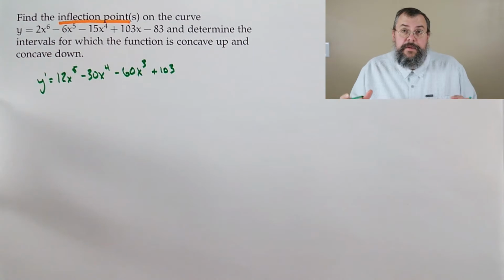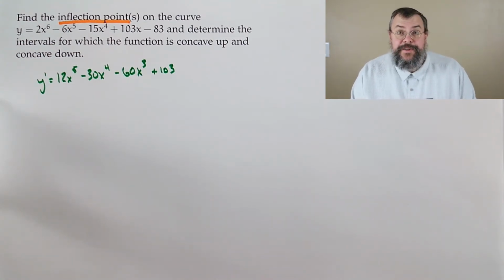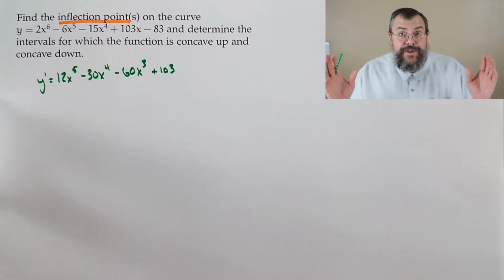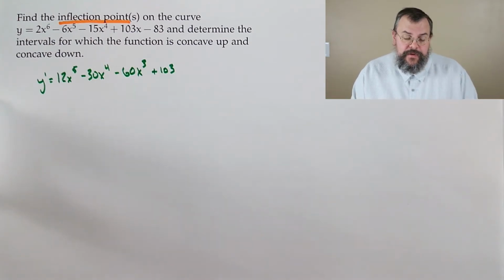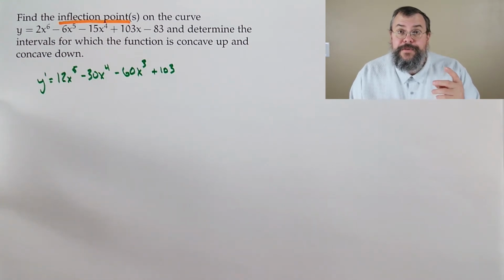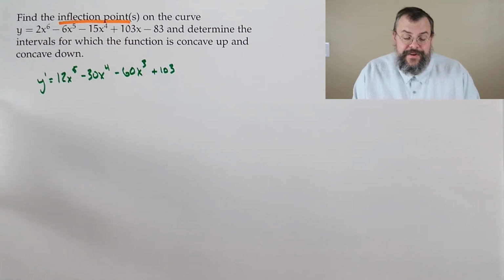Now if we stopped here, you'd be like, this does not look promising, because it definitely does not look promising. We would be pretty much hopeless to try to find the critical points here, because we don't have tools to solve for a fifth degree, and there's no nice roots. But we're not doing first derivative. We're going to second derivative.